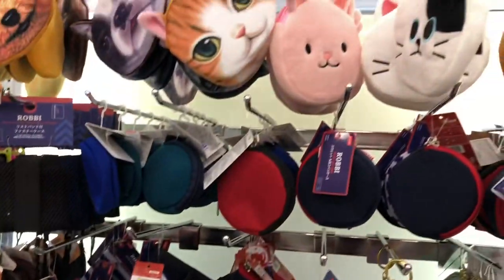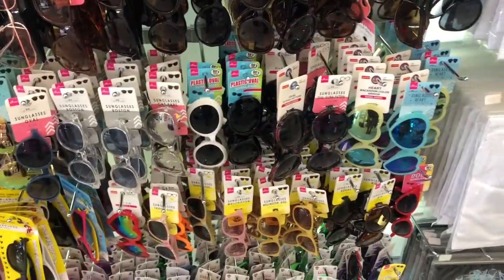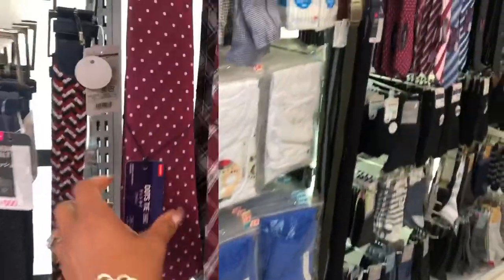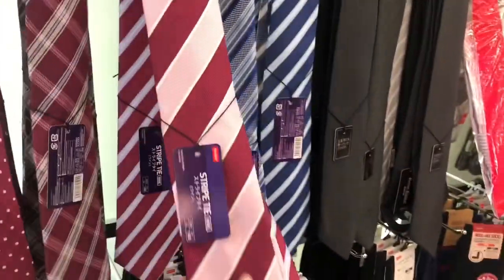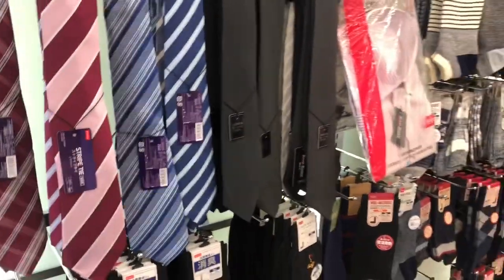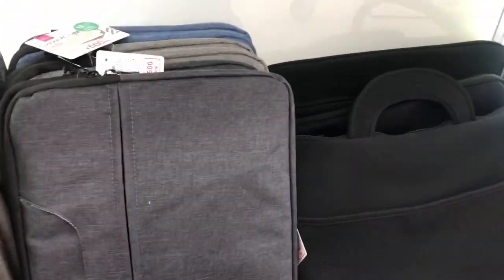Hair garbs here are three dollars, and others are a dollar fifty. They have various sunglasses for a dollar fifty as well. They also sell shirts and ties — the ties are a dollar fifty, which is not a bad deal and they look like decent quality. Father's Day is coming up! They have these computer cases for five dollars that hold your laptop. I'm probably going to get one for the next laptop I give away — five bucks is a great deal.